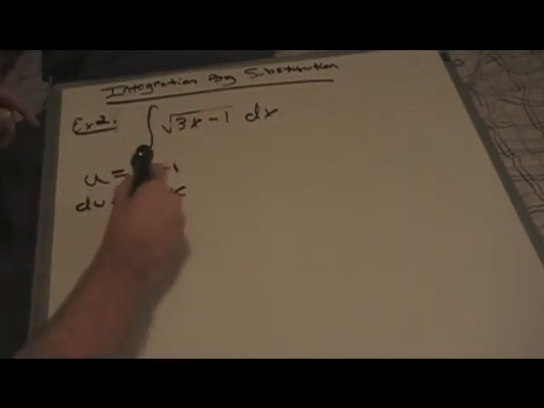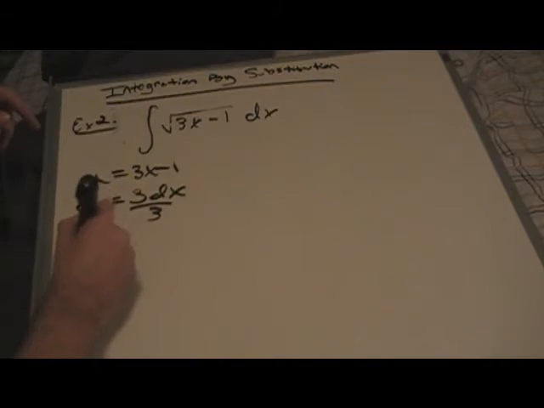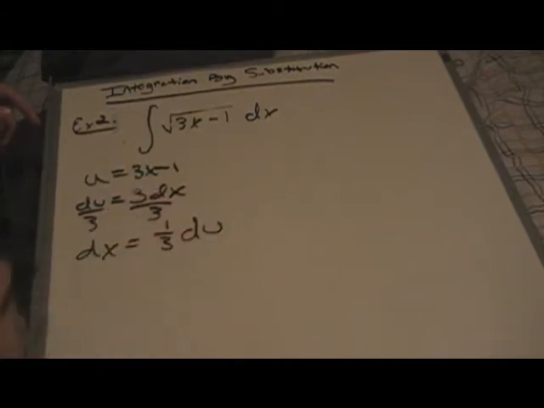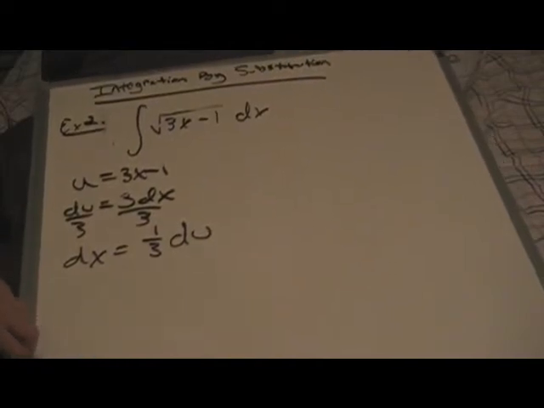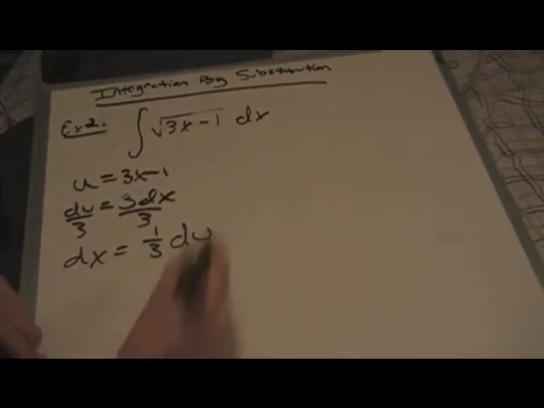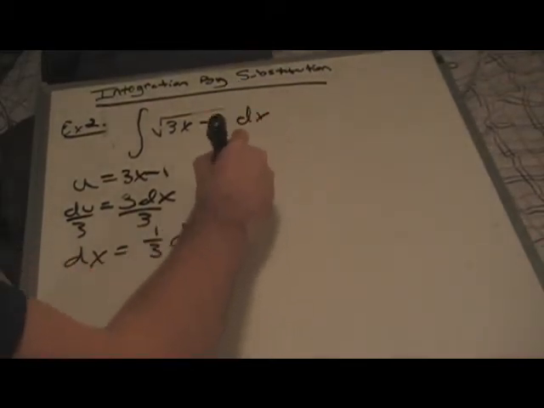So to solve for dx, just divide by 3. You get dx is equal to 1/3 du. You could leave it as du over 3, but I like the 1/3 for, as you'll see later, why it comes in handy to have it like that. Basically what we do from now is just plug in what we know and just go with it. So let's go ahead and plug it in.